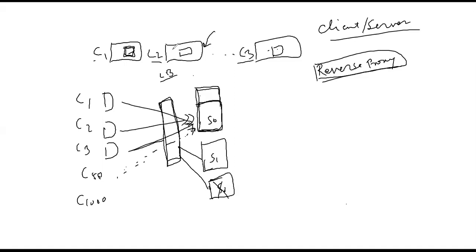So this guy now not only acts as a load balancer, but it does a lot of other things like filtering. Maybe it will not even send a request to any server if it thinks that, hey, this is a blacklisted IP address. There was a DDoS or something going on. Somehow it figured it out. You can have a lot of intelligence here. So this could be your load balancer plus other things. In my opinion, it's basically a superset of a load balancer. If anyone has more ideas, feel free to chime in.